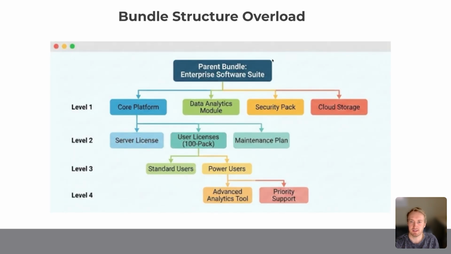So basically this happens when the bundle structure is overloaded. And what I mean by that is, let's say you have your parent bundle, and then nested in that is product options, and then nested under this product option is more product options, and then more product options, etc. The rule of thumb is you should never go more than 2 levels deep, meaning your parent bundle, the next bundle, and then down one. Once you start getting more, every time that someone orders this parent bundle, it's trying to load everything below it. And so when the system is trying to pull that much information, it can just overload it and cause that error that I saw on the previous screen.